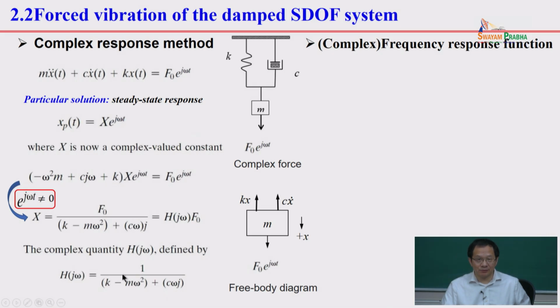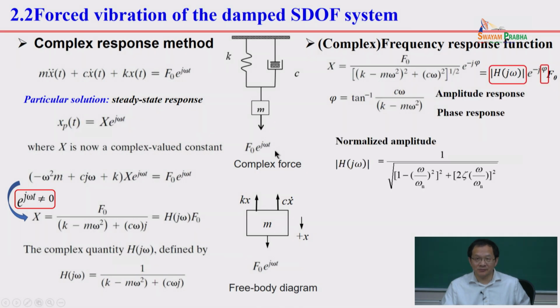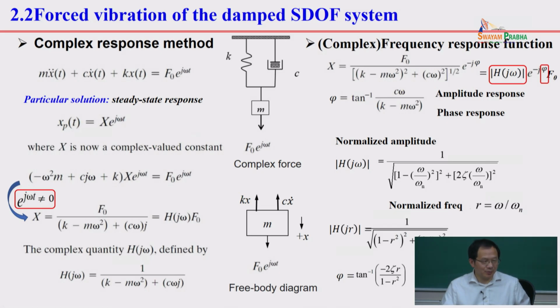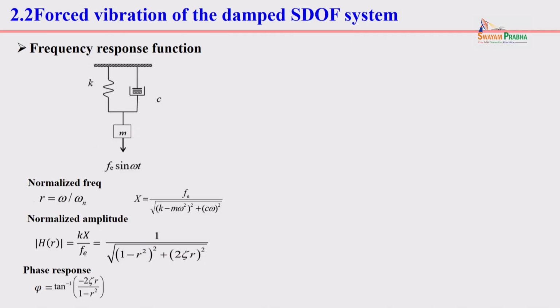This has a real part and an imaginary part, right? Here you can write the amplitude and phase. The amplitude and phase are the same as the result we got previously with real excitation, the sine and cosine terms. Okay, understanding that is probably too much for sophomore students. However, I want to put one figure in your mind.